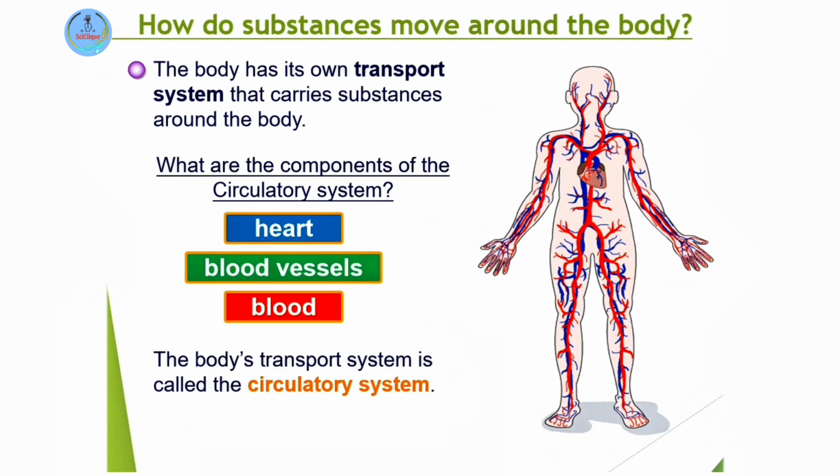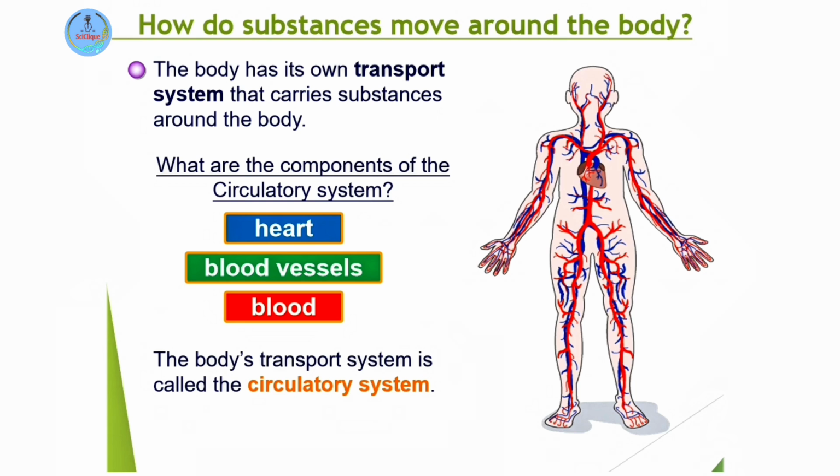So when it comes to blood, blood is simply the transport fluid, the medium of transport. So anything that needs to be transported in our body is going to be present in blood. Now blood flows in blood vessels. These are tube-like structures that are found in our body. I'm talking about the arteries, the veins, and the capillaries. This is where you're going to have blood.